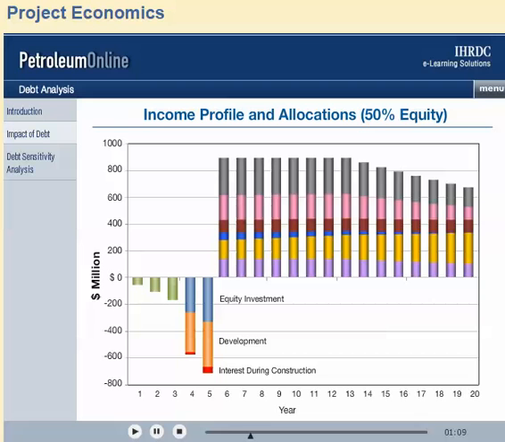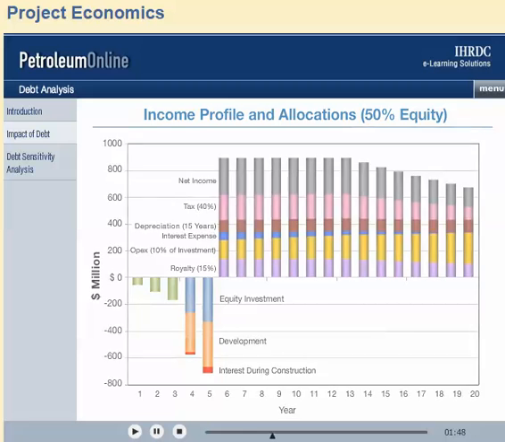As we did earlier, we now need to convert the revenue stream to annual cash flow streams by subtracting the annual cash payments. Beginning at the bottom, the cash outflow payments include royalty payments in purple, operating costs in yellow, interest payments on the outstanding debt in blue, and income tax in pink. We remember that the depreciation charge, shown in maroon, is a deduction for tax purposes, but not a cash expenditure. The income cash flow each year, then, is the net income after tax in gray, plus the depreciation in maroon.